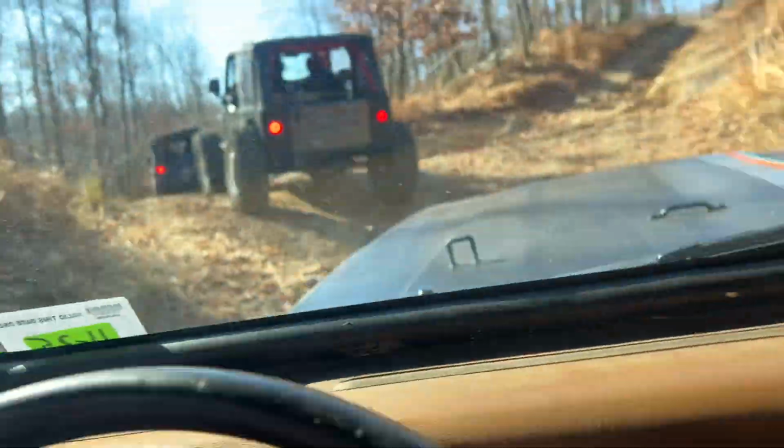Jeep's working. I would say so far my only critique on the hand throttle is that even though I have it really tight around that rubber bushing, it seems like it still flexes on the rubber bushing. I'm sure I can figure out something to make it a little bit more sturdy on the shift lever, but other than that, doing good. All right, I'll shut up now. Here we go.